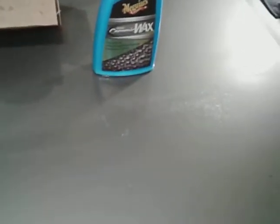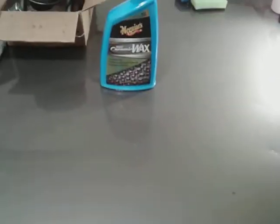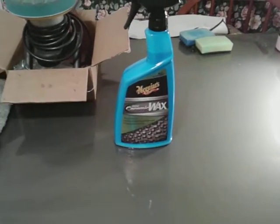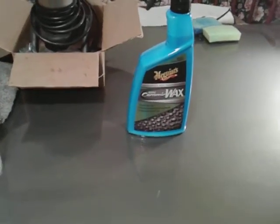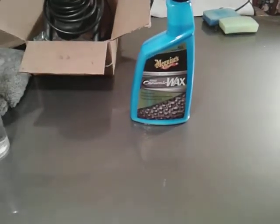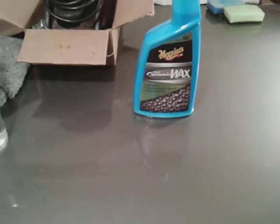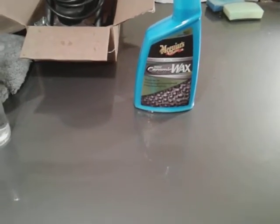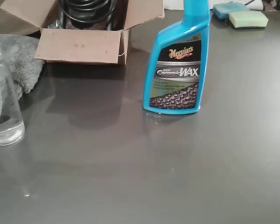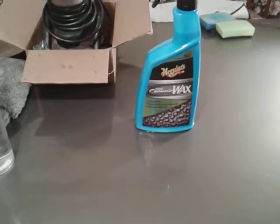Now, like I said, I'll come back and test this on your black vehicles, your dark blue. And I'm just having fun with the product, man. Just doing different testing. We're going to pit this up against other waxes. We'll put it up against Collinite 845, which I have on order. And when the Bead Maker comes back in stock, I'm going to order that and put it on.